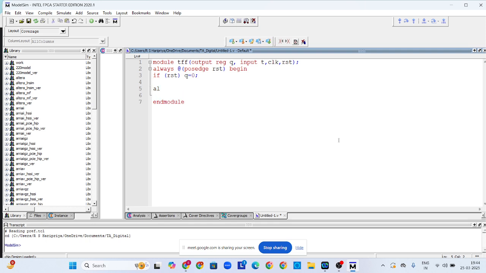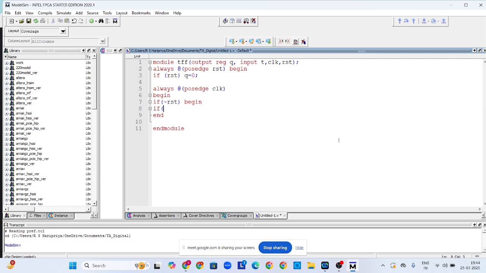Next, always at the positive edge of the clock, begin and end. If it is not the reset, begin.